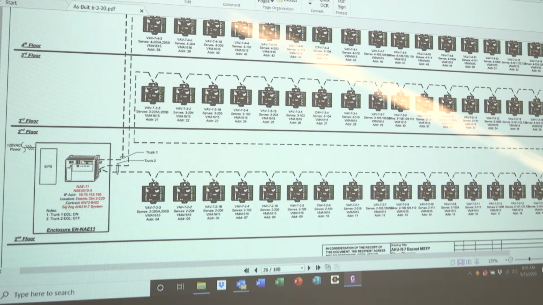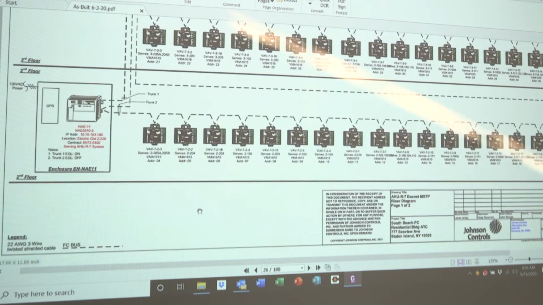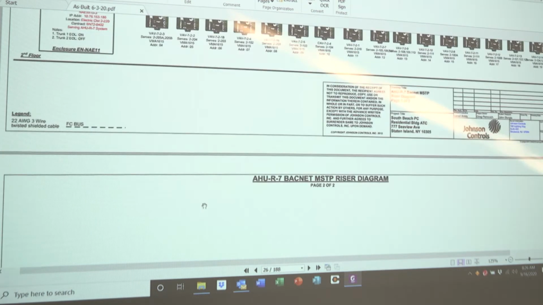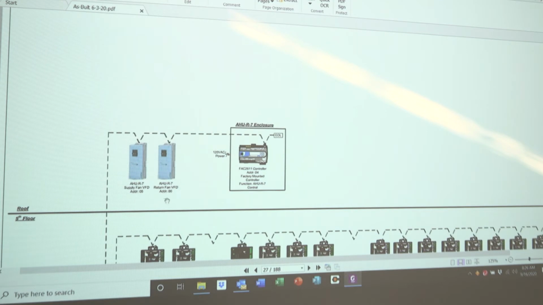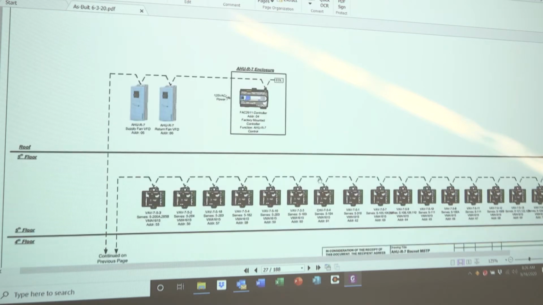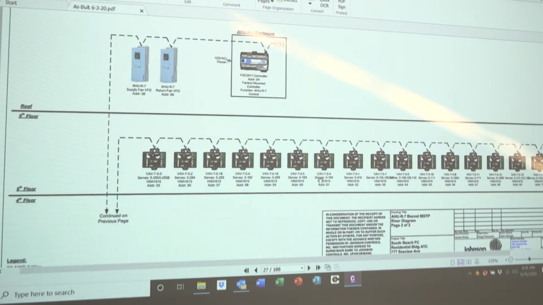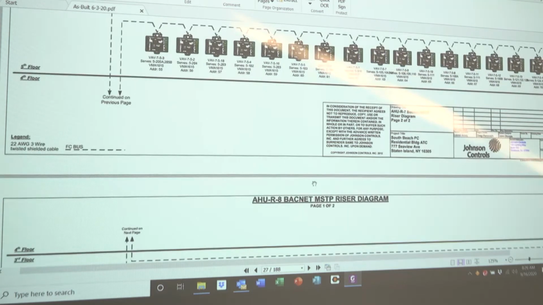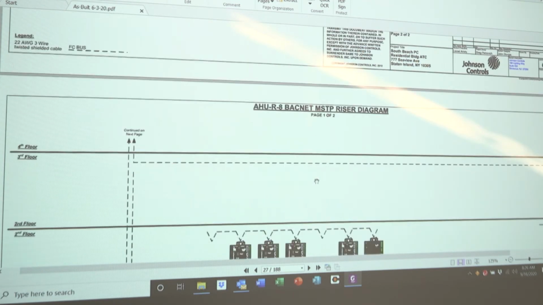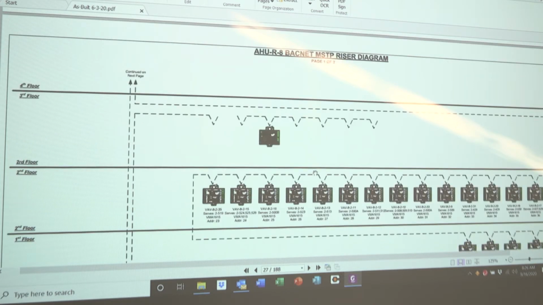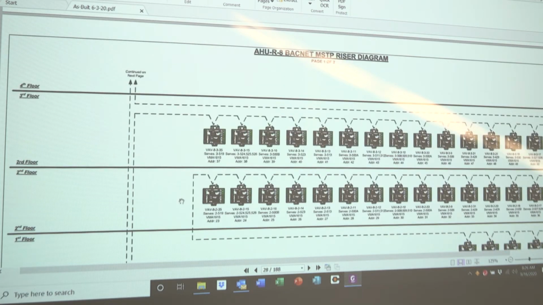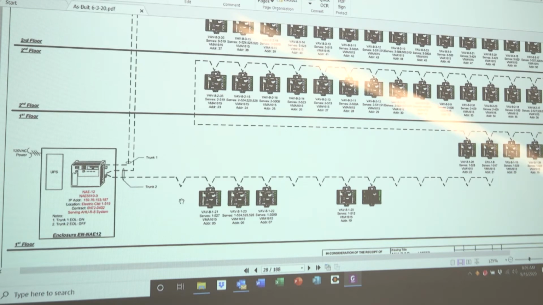Electrical closet 2-220, air handler unit number 7. That daisy chain obviously continues up to the upper floor, up to the roof level. You're going to see it similar, picks up the supply fan and return fan VFDs, the FAC controller for the air handling unit. As we continue down, turning the page, we see air handling unit number 8. Once again, all your VAV boxes in a daisy chain.